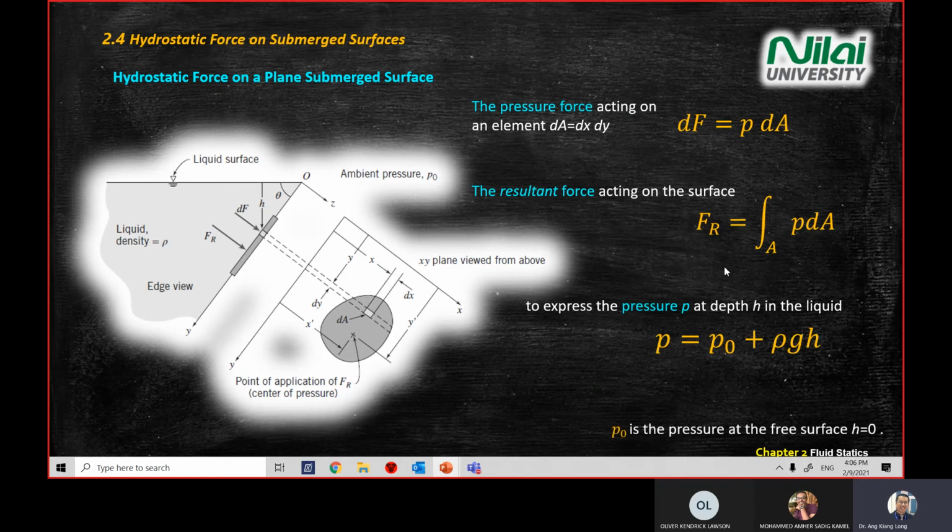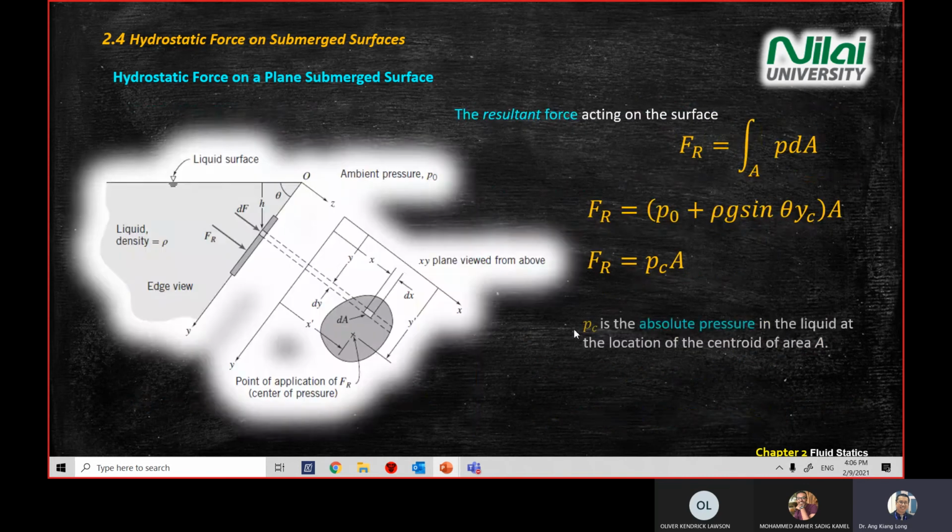Then from there, we recall what pressure is. Pressure inside the water is the atmospheric or ambient pressure, P0, plus the hydrostatic pressure, which is rho g h. So the first equation is F equals PA, pressure times area, and pressure is ambient pressure plus the hydrostatic pressure, rho g h. Sometimes you consider ambient pressure, sometimes you don't need to. So we have a few equations to go through.